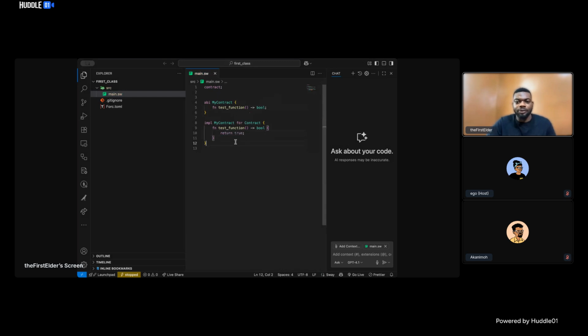So Sway almost looks like Rust, but it still carries that stability mindset. It's actually pretty cool. So the contract we'll be doing today is a very minimalistic, basic voting contract.